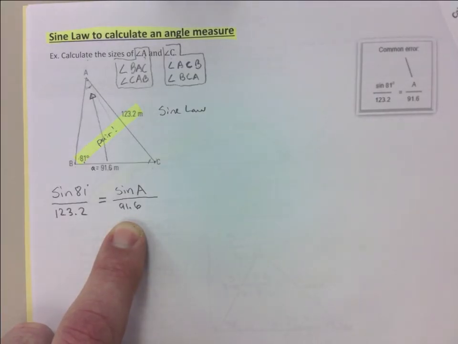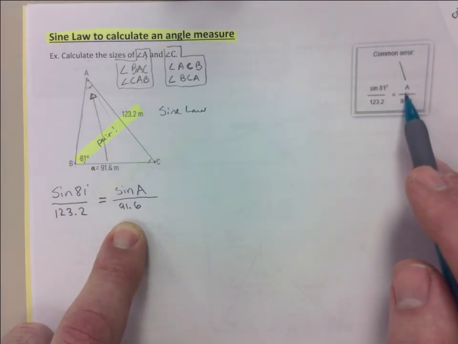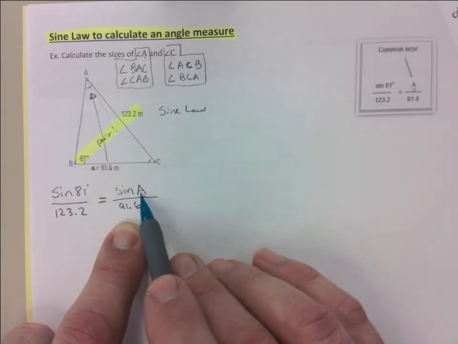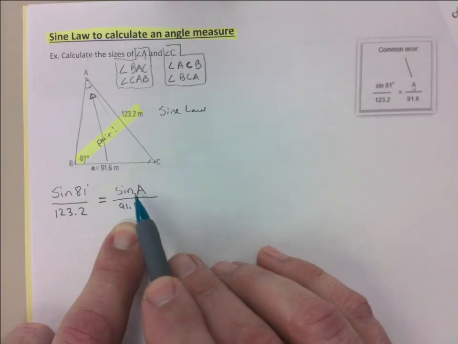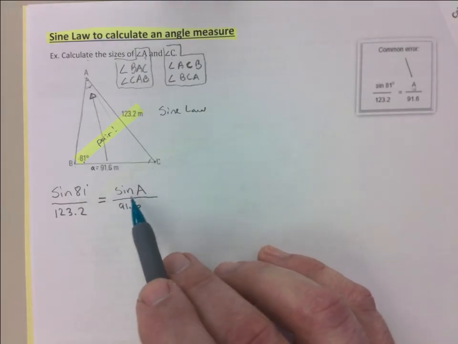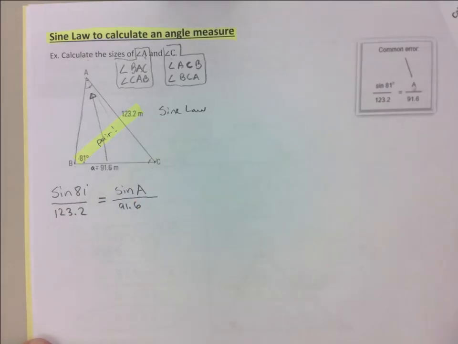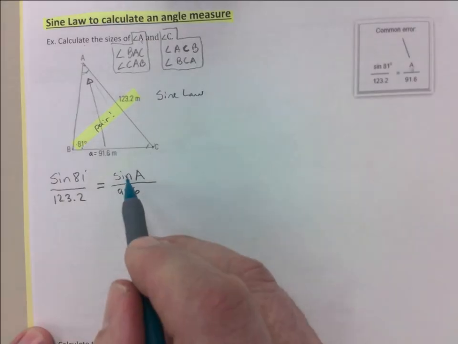Make sure you write this down. Common error is right here. My pencil is pointing at it right here. Some student just put an A in there. That is not right. An angle is always glued to sine or cosine, right? But angle shouldn't just be alone in this proportion, okay? So this is your unknown.